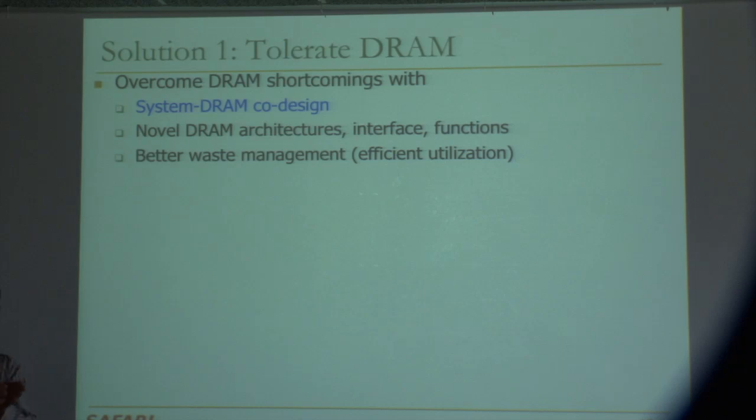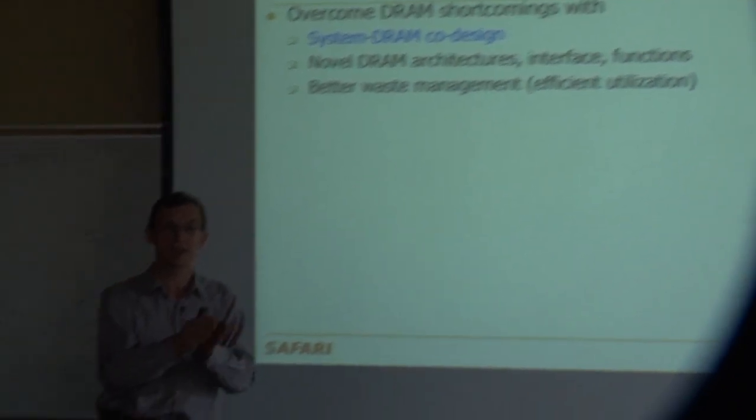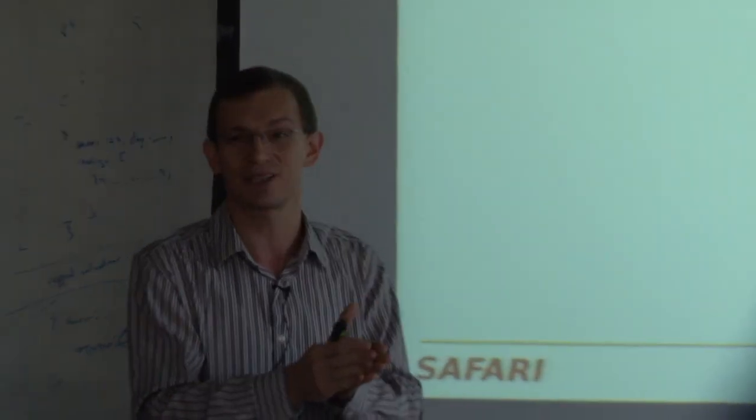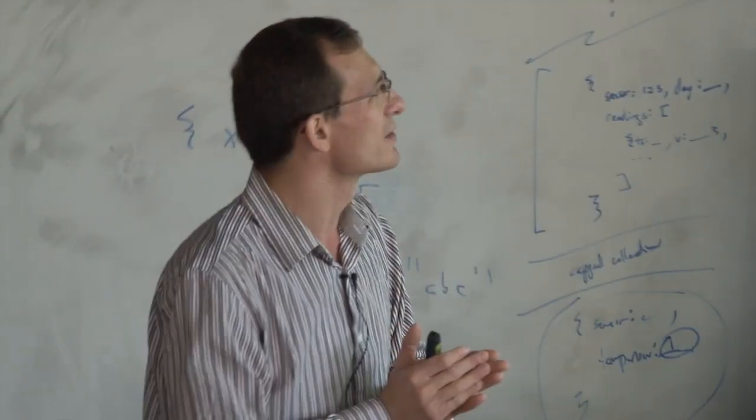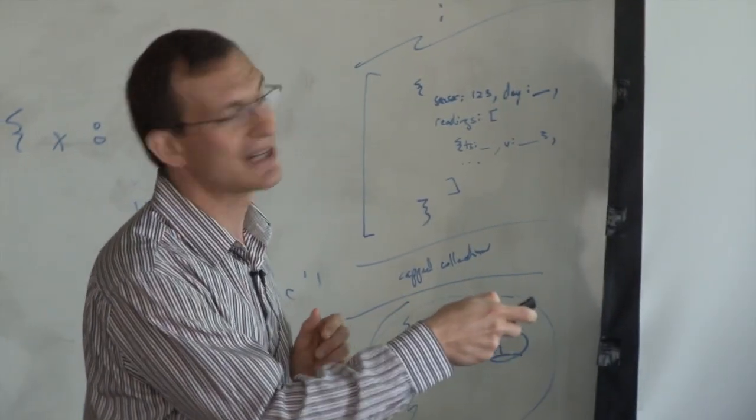Right? Maybe we should put the controller and the DRAM together in some manner. And there are some ways of doing that today, like 3D stacked hybrid memory cube-like architectures. You have the controller in one stack layer, and you have DRAM on the other layer, and they can be put together. Now you need a different interface for that. And what you do in that controller starts mattering a lot, right? So maybe we do more processing closer to DRAM.